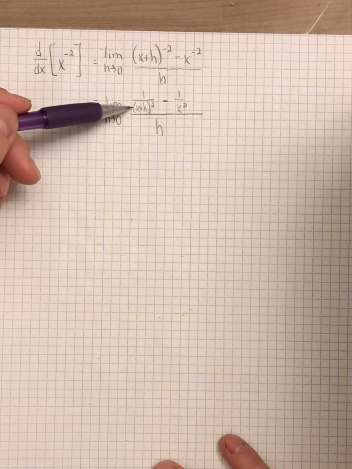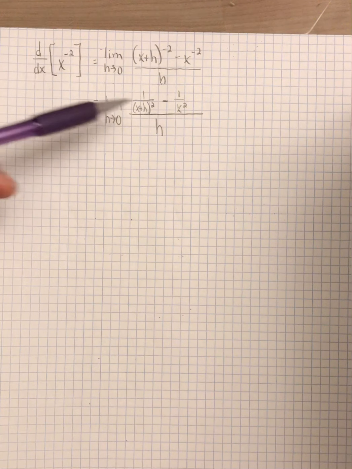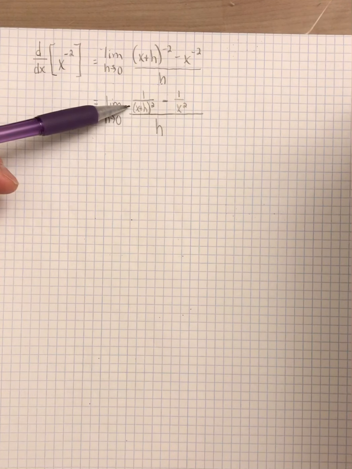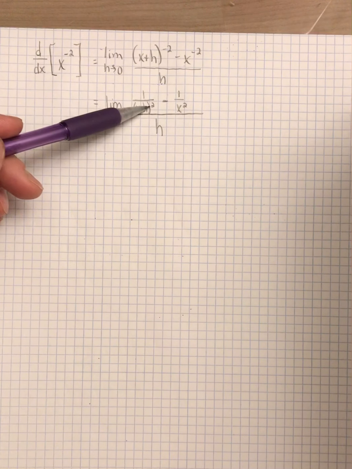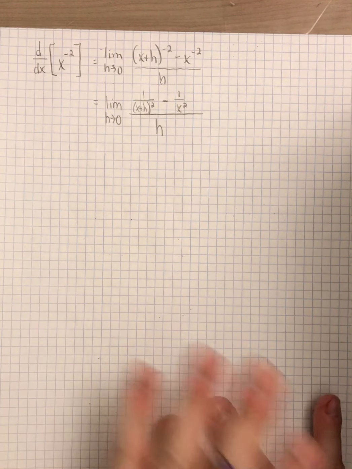So as you can see here, we get the x plus h squared. So even though it's to a negative power, at some point we're still going to be making use of the expansion of x plus h to the second power. If this was x to the negative 3, we'd have x plus h to the third in the denominator. So negative powers are going to end up working very much the same way that positive powers did, in the sense that we're going to have to convert them to positive powers.